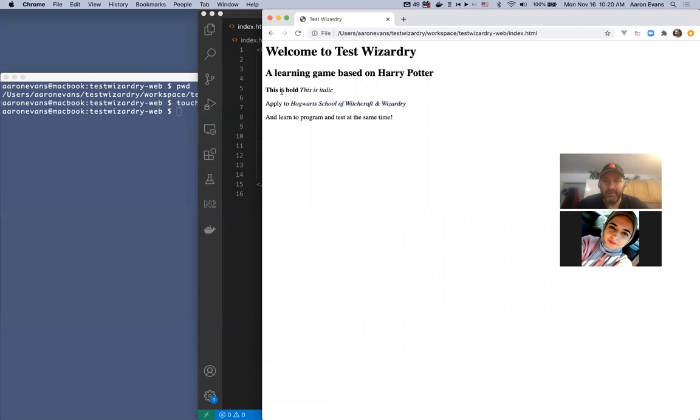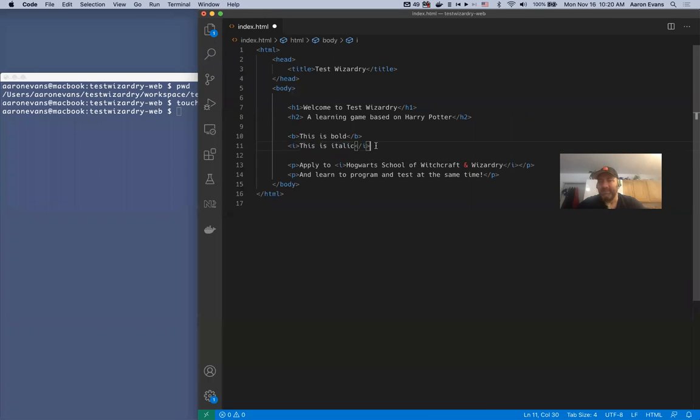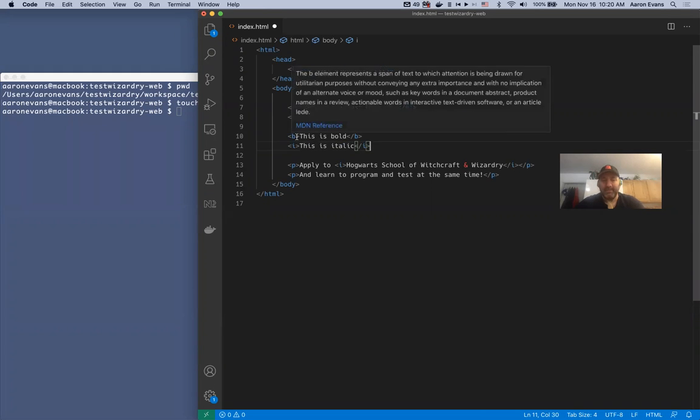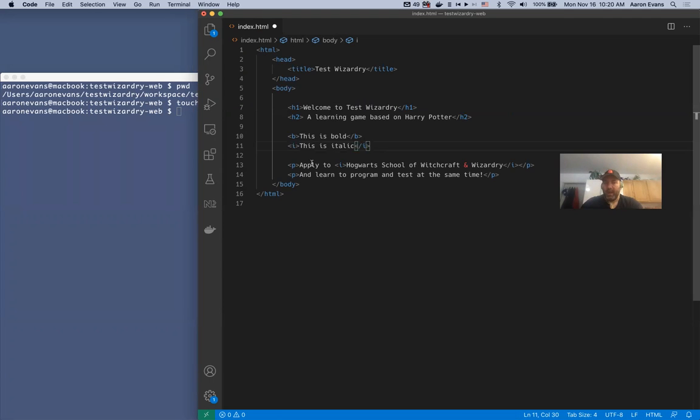Refresh here. This is bold. This is italic. And you can see that even though these are on different lines in my document, they will be on the same line in my browser display. The P tag does separate it into separate lines, but without that tag, HTML strips white space.